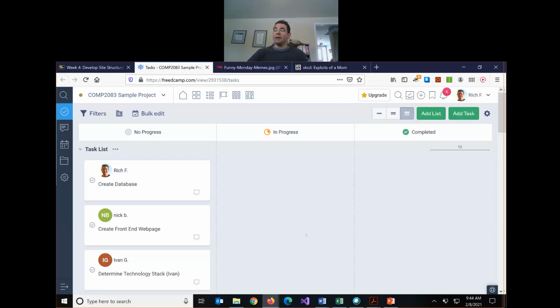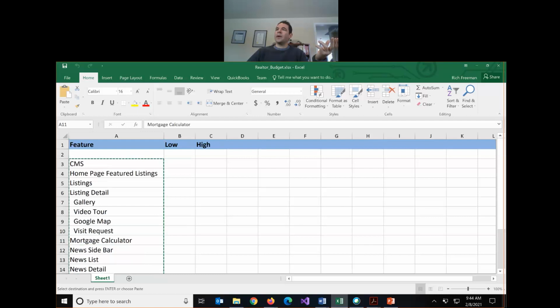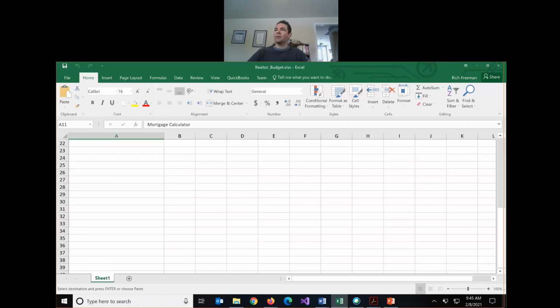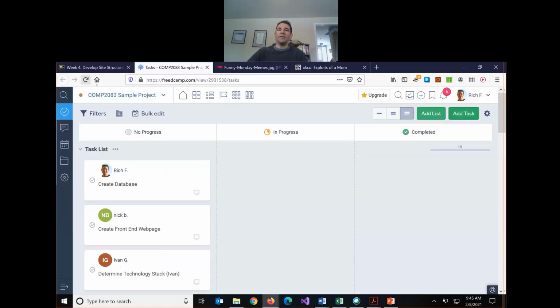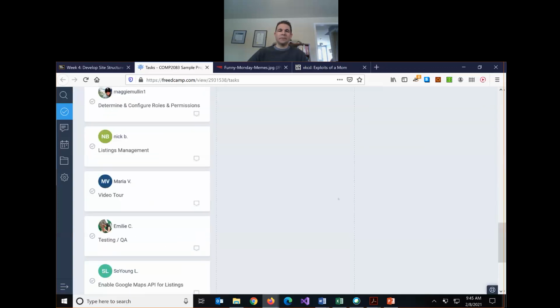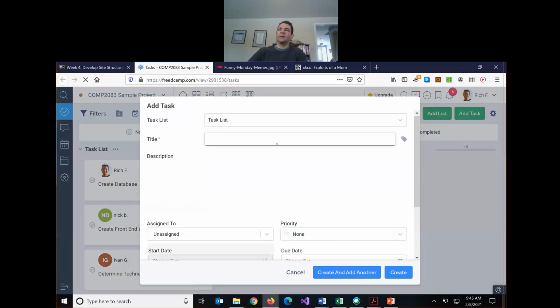Camilo, absolutely. We need a change password and forget password feature. We need the mortgage calculator. And yes, Ivan, we need the navigation, right? Somebody's got to actually build the control of the navigation bar. So let's go ahead and add those tasks. So just use the add task button and add all those things. Or I can add them quickly, no big deal.